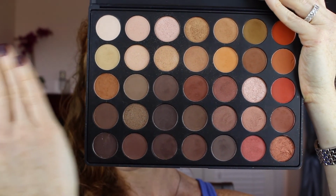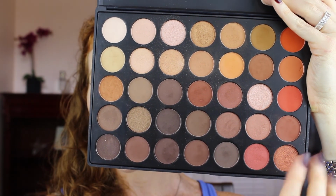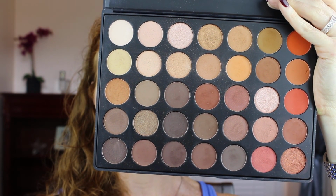You have a variety of transition colors, brow bone colors, some shimmers thrown in there, and some deeper shades to use as eyeliners if you would like. I believe I spent $22, and you can get it, I think, at Ulta now.